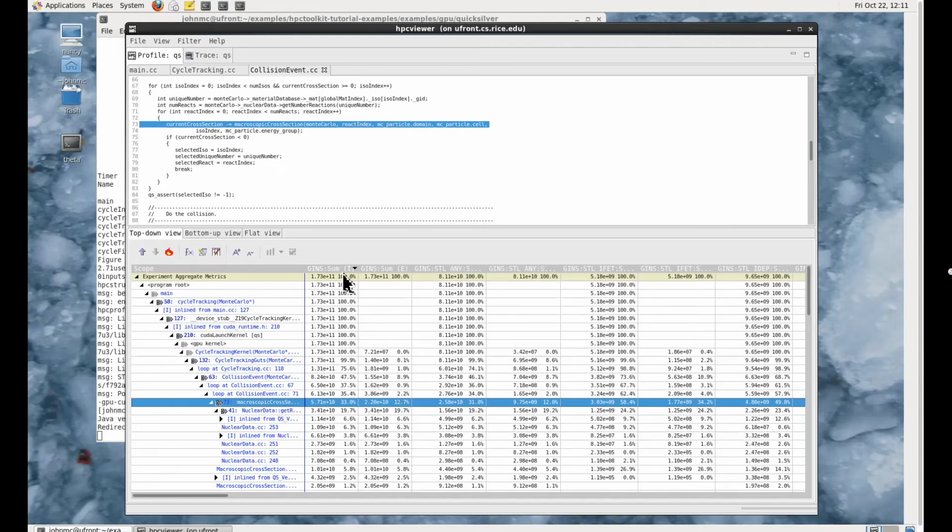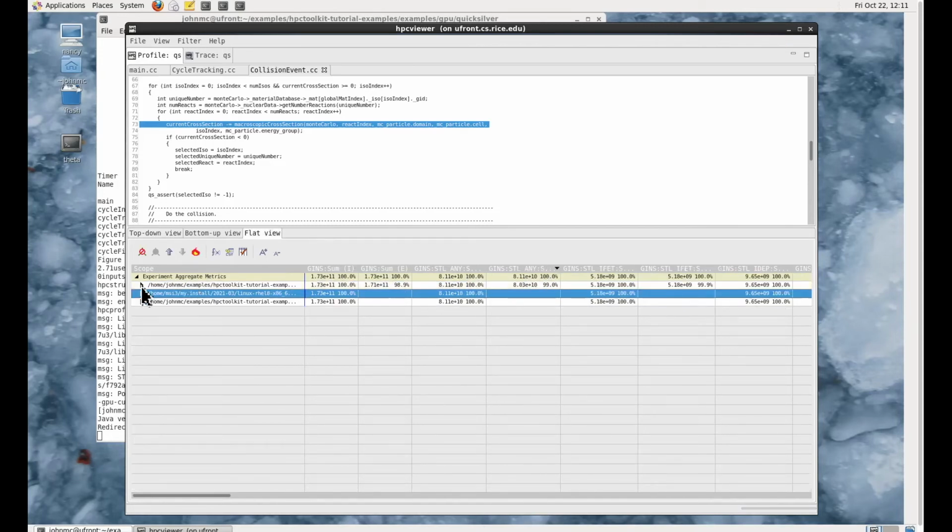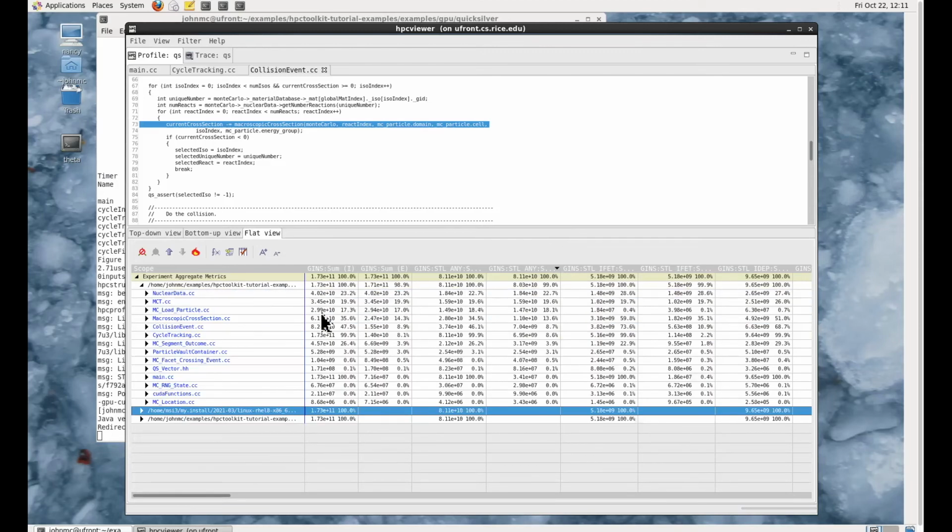So another thing we have, besides just knowing where the instructions execute, is we also have information from NVIDIA's PC sampling hardware that tells us where stalls are in the code. And so I'll switch to the flat view, and we'll focus on where most of the stalls are.